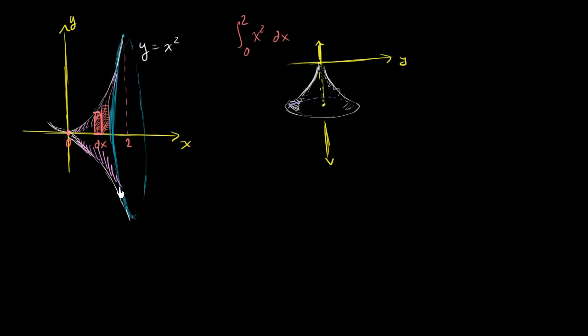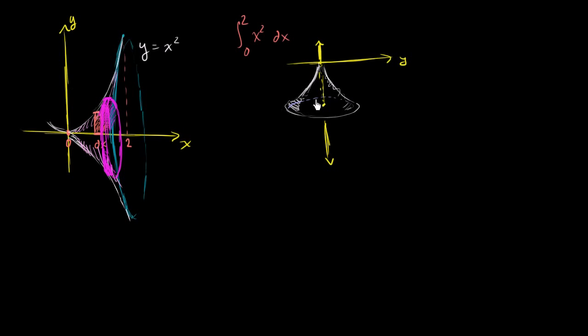So let's think about how we can take the volume of it. Well, instead of thinking about the area of each of these rectangles, what happens if we rotate each of these rectangles around the x-axis? So let's do it. So let's take each of these. Let's say you have this dx right over here, and you rotate it around the x-axis. So if you were to rotate this thing around the x-axis, what do you end up with? Well, you get something that looks kind of like a coin, like a disc, like a quarter of some kind.